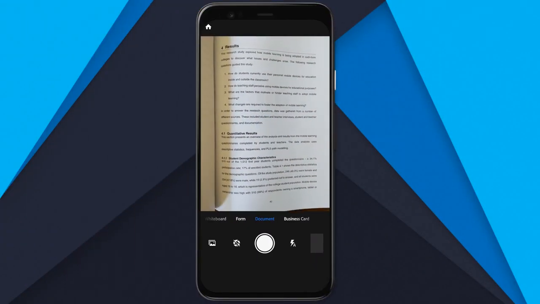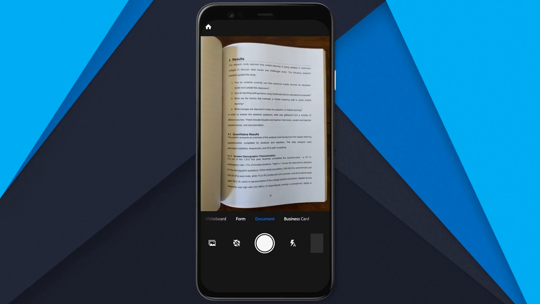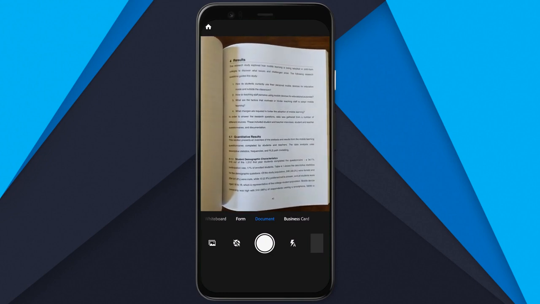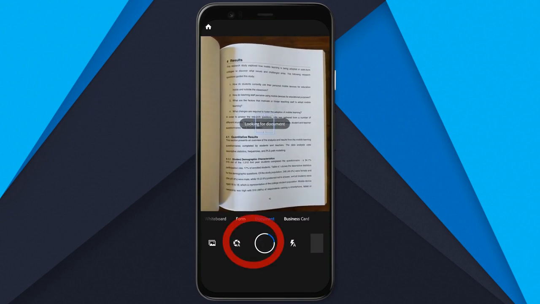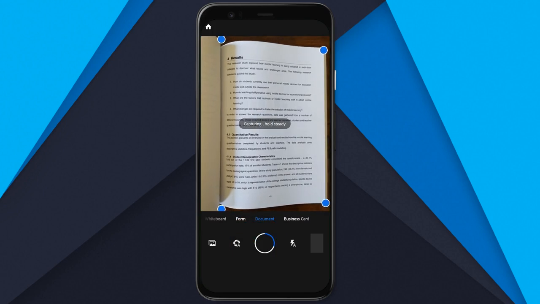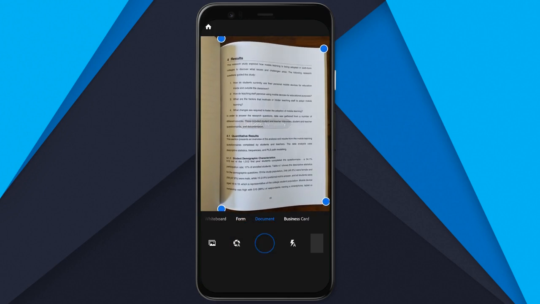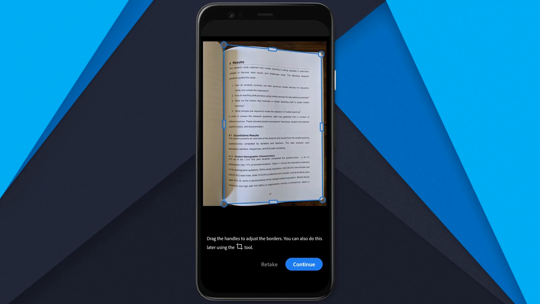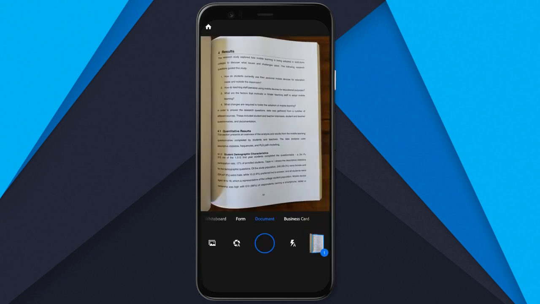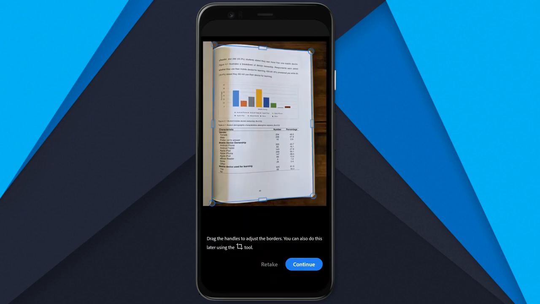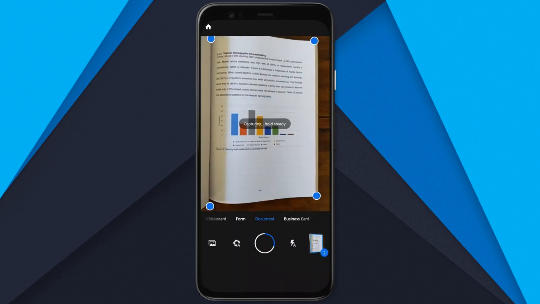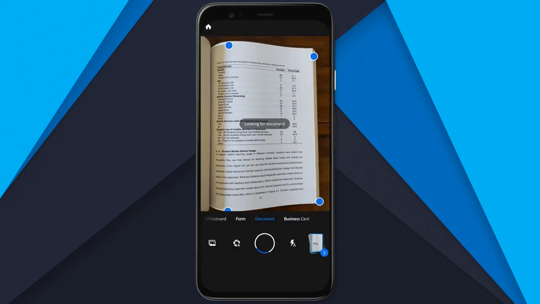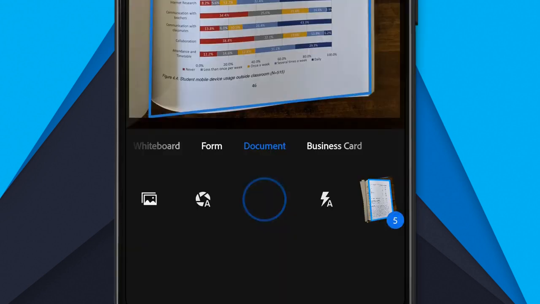Once you launch Adobe Scan, it will open up your device's camera, allowing you to either manually take pictures of your work, or you can set it to automatically take pictures. As soon as an image is captured, it will automatically be cropped for you based on where the edges of the pages are, but it doesn't always get this right, and you can fine tune this by adjusting the borders of the crop. As soon as you press continue, Adobe Scan is ready to capture the next page of your work, and you'll find that you can scan in multiple pages in very little time.